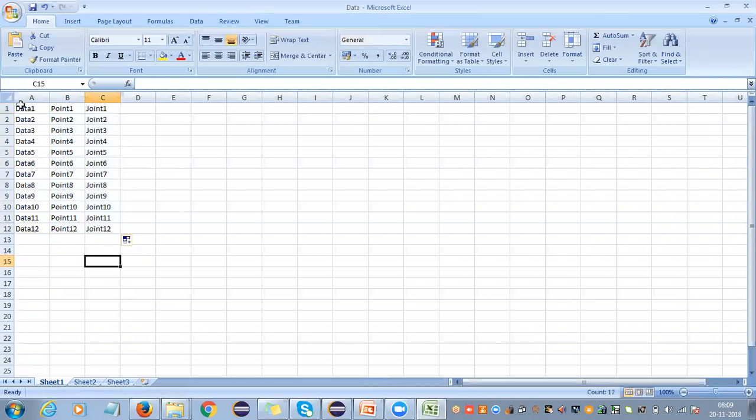So my point is I'll be getting this data, and whenever we enter the data, this will be the columns. Suppose this is username, I'll make it better, username.